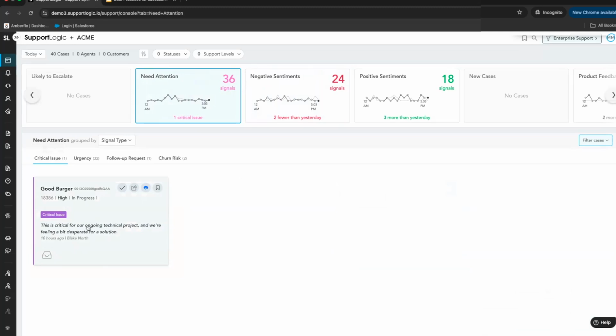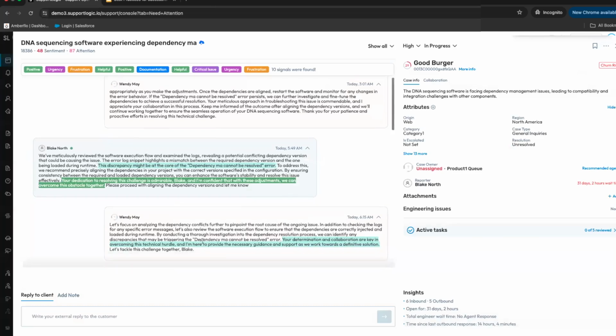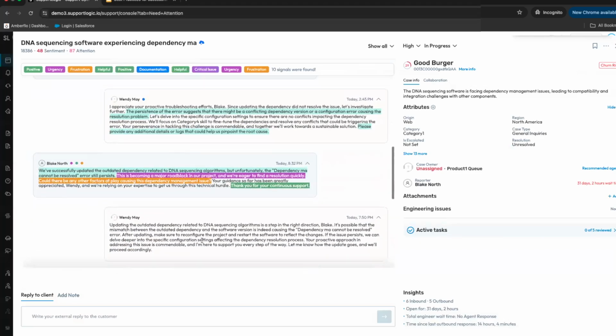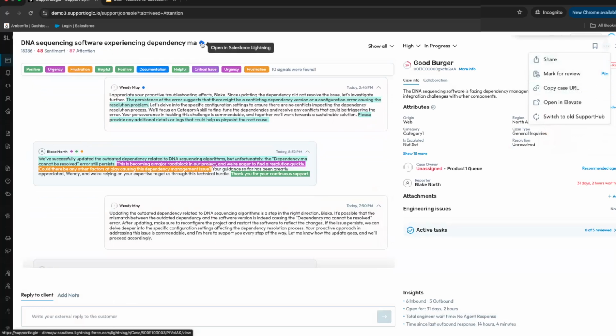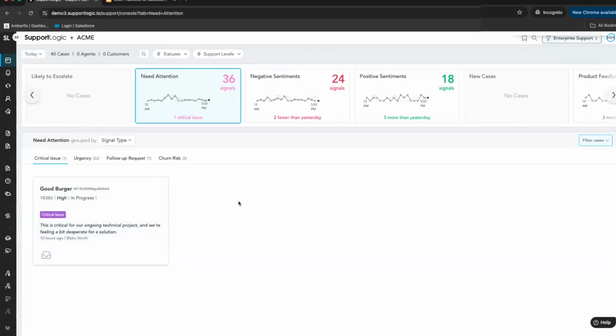So in this scenario, you're going to click to open the case again. You can take a look through it. And then based on that, you can either add an internal note or you can share the case with another individual, much like you did before. You can also jump to the case directly in your CRM. Once again, the goal is simply to ensure that these cases are followed up on by members of your team and that they're being driven towards a better outcome or a faster outcome and just towards resolution before the customer gets upset or out of hand.